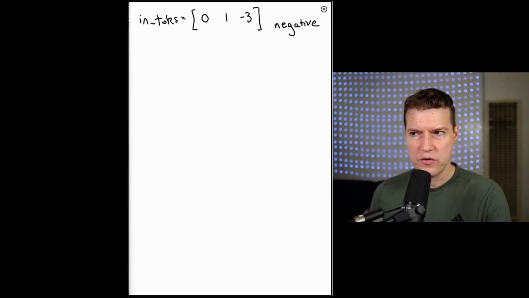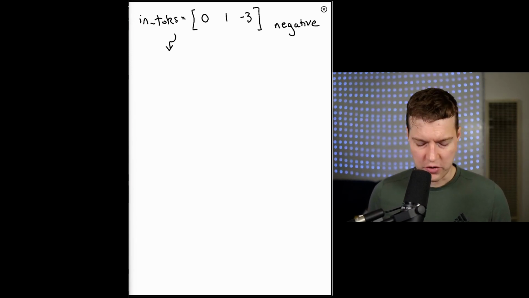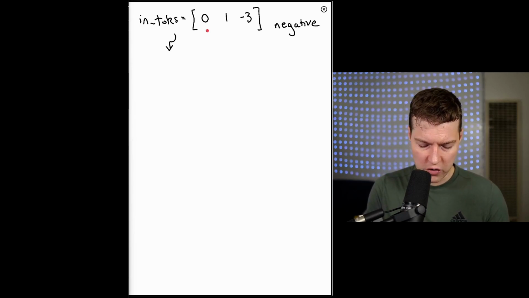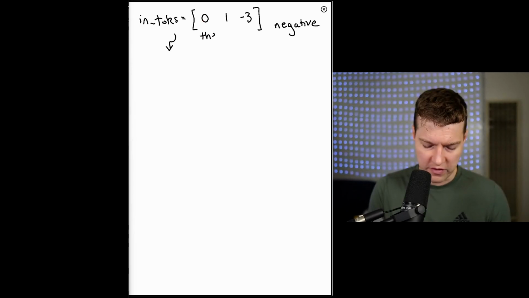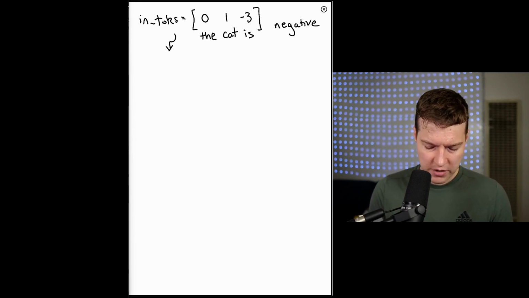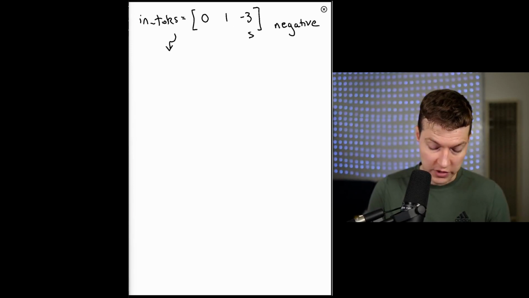All right, now we'll take those in_toks, and the first step is the embedding step. Before we input these into the model, we have to convert these into vectors of numbers called embeddings. Imagine, for example, what if these tokens were words? Like, what if this was "the cat is"? If these were words, we can't just mathematically compute with words. So we have to convert each one of these tokens into a vector of numbers, and these are, again, called embeddings. We'll do this in the next video. We'll actually work with words as our tokens, or letters at least.